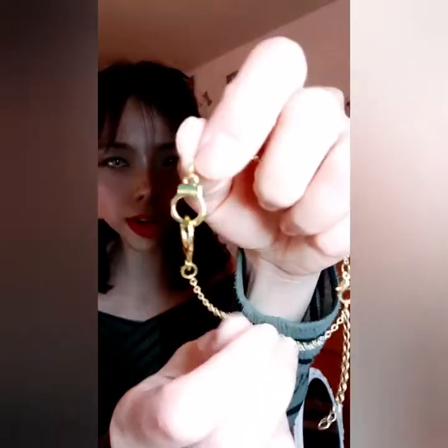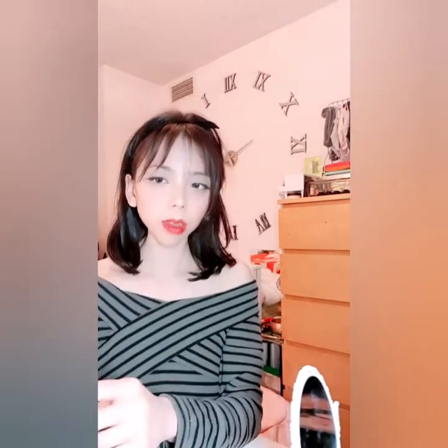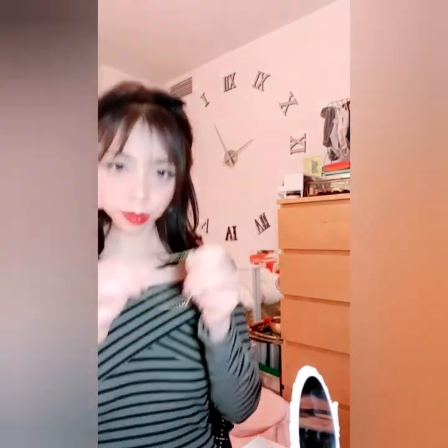And this is an anklet. What do you think this looks like? This is actually a chain with what looks kind of like cuffs, handcuffs, but not totally. And it says freedom, in a really tiny font there. I guess you can adjust the length and then wear it as a bracelet if you really wanted to, but the size is for an anklet. I usually don't wear anklets, but since I have one, how do I show this?